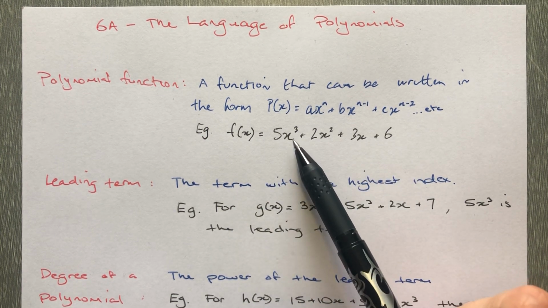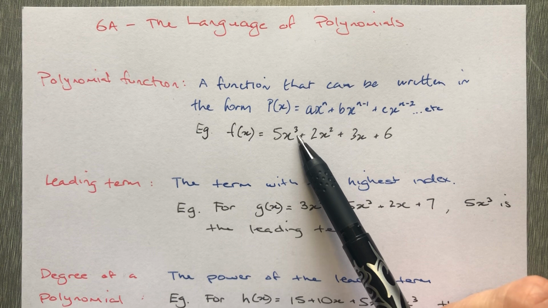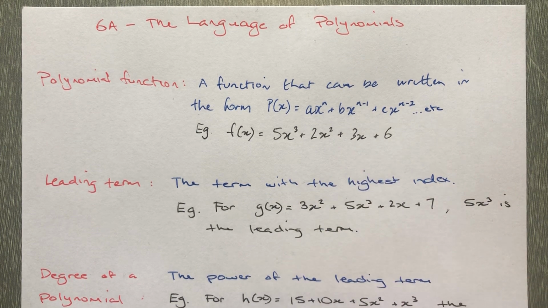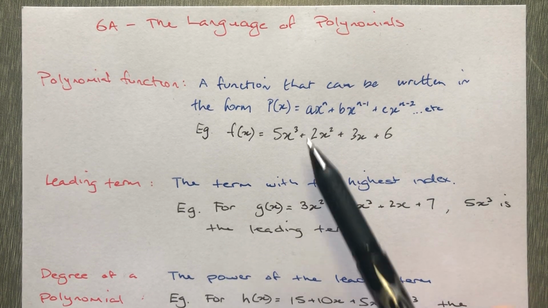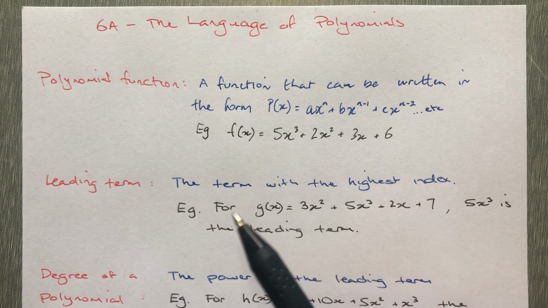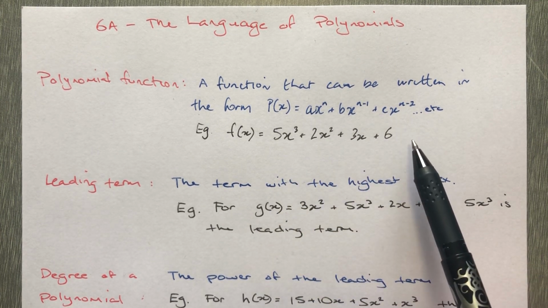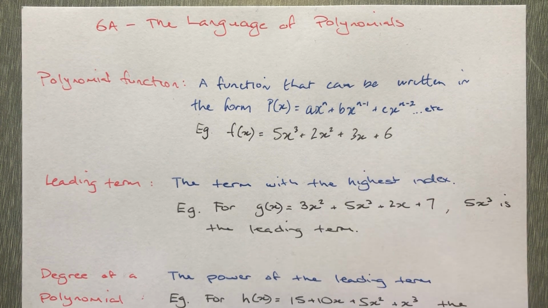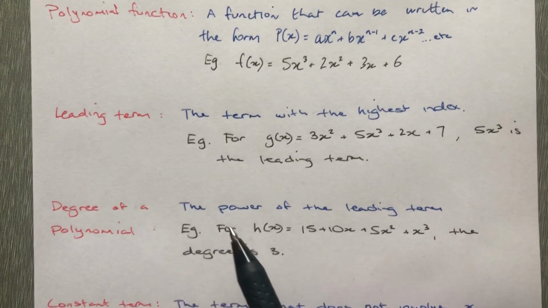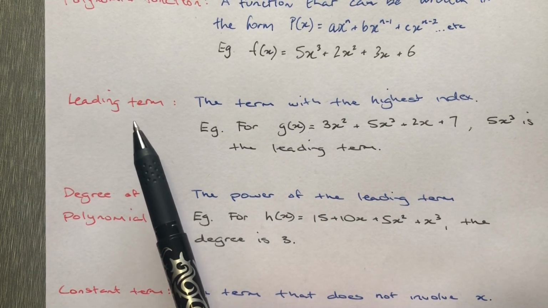They might be x to the power of 4, it might be x to the power of 5, any number going down. Okay, now one thing as well, it doesn't have to be in a specific order. So if I move this 5x to the power of 3 over to the end, it's still a polynomial function. It's just that we've rearranged the order of those terms and it doesn't actually change anything. Okay. All right. Now, one of the things that we need to know is the leading term.